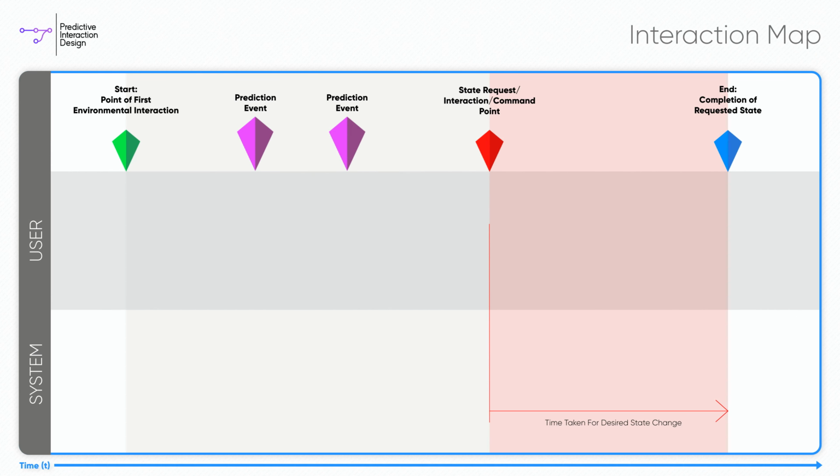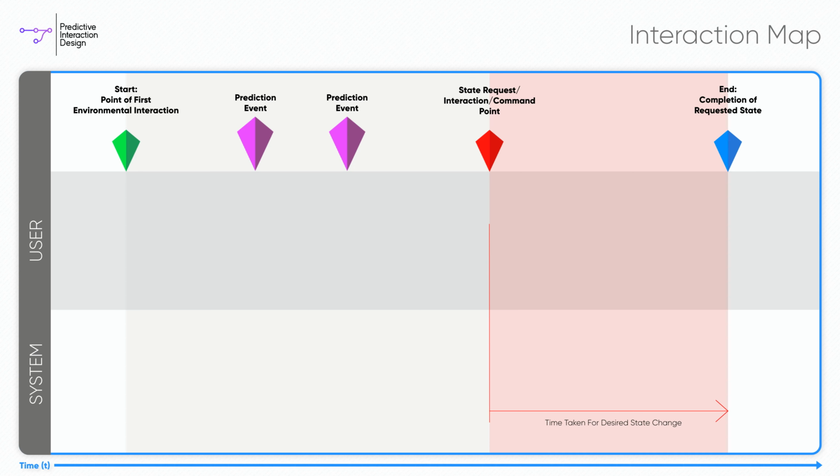So here I've got something called the interaction map. And this is a blank canvas where we can write down all of the steps that the user takes before they make the interaction with the system. And we can have a look at all of the touch points and we can see what they do and then what the system also does. Now, as a continuation of the previous part of this chapter, we're going to be looking further at that TV example. Now, let's break down this map a little bit first for you.